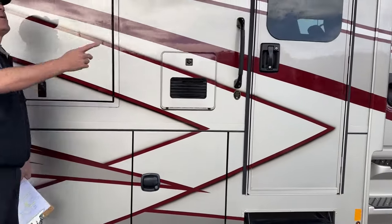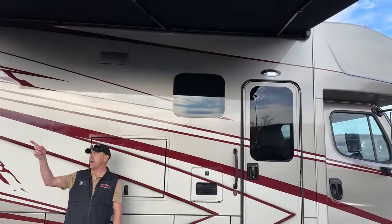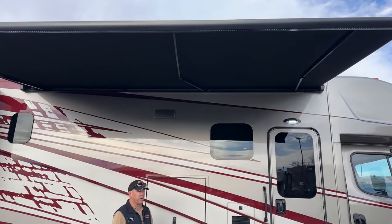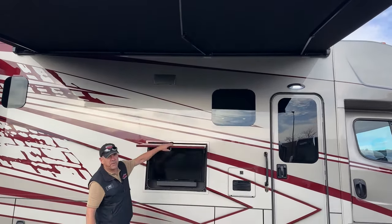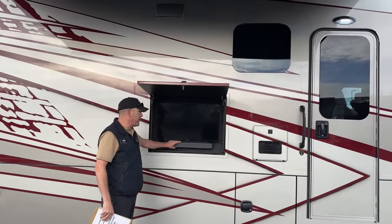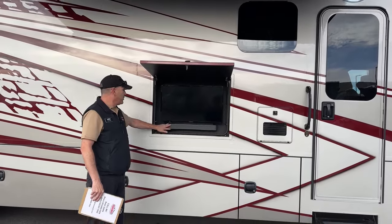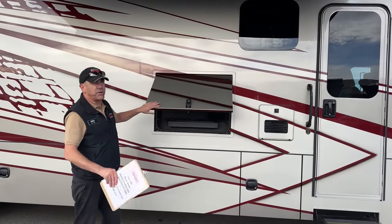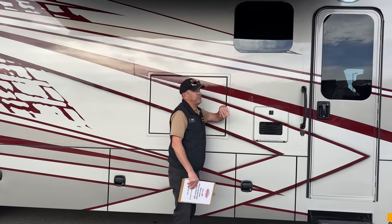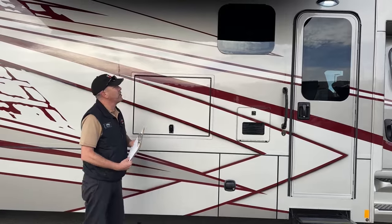Overhead we do have a nice Girard horizontal arm awning with wind control and nice LED lights on the end. It's going to provide lots of shade when you're out here tailgating. There's a nice little Ascendia Smart TV with a JBL soundbar and a couple of USB ports right here — Bluetooth into that, so you can play your music from your phone. We do have frameless dual pane windows — there's no soft material exposed to UV, so those windows are going to last a long time.